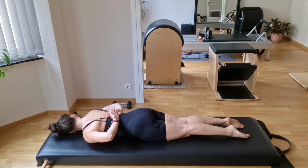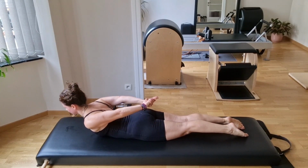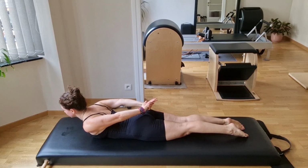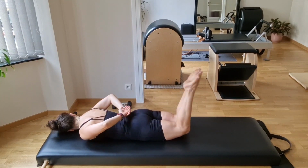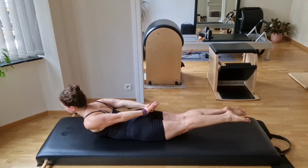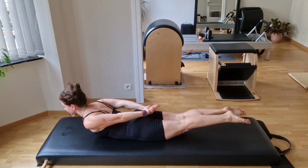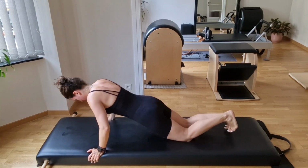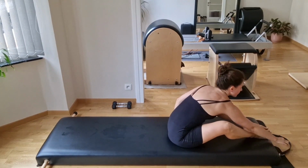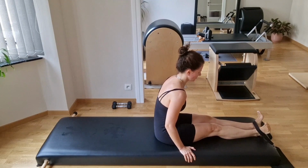Double kick. And 1, you lift the knees to kick 1, 2, 3. You lengthen. Good. And you go to the other cheek. Relax your elbows here as you kick 1, 2, 3. You lengthen and kick 1, 2, 3. It can be fast and it can also be 1 kick. Originally, it is said that it was just 1 kick and lift directly in strength, like I'm doing here. But the 1, 2, 3 is also really good, because you can really focus on how to lift and kick. So the 1 kick I find a bit harder.